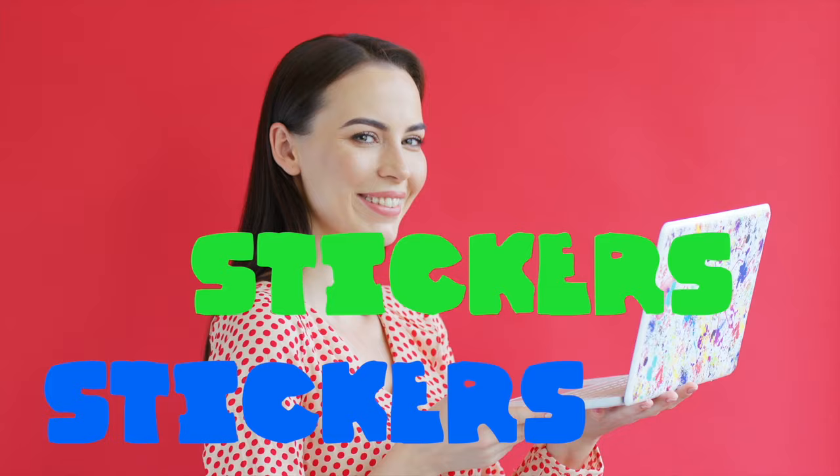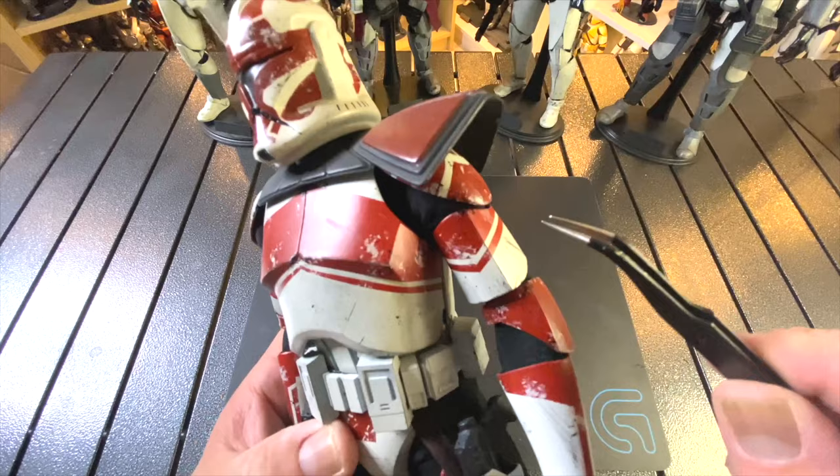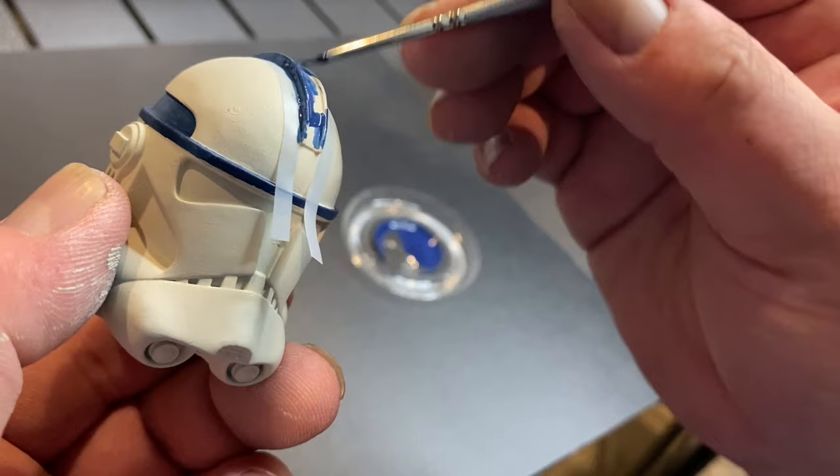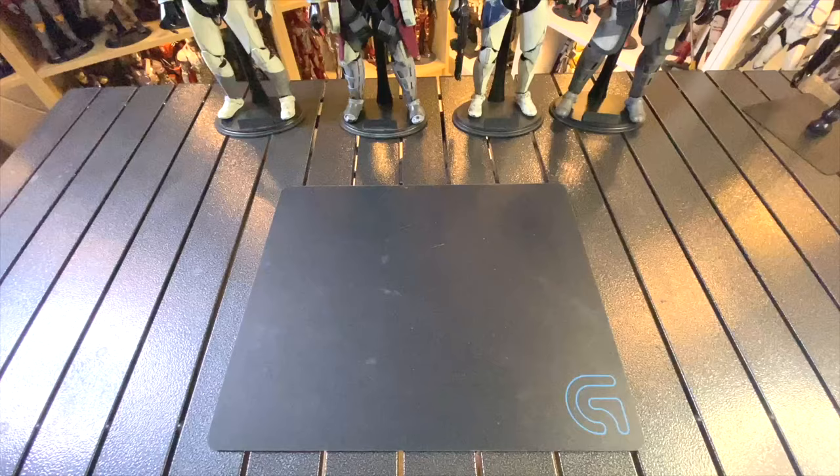So it's no secret that I suck at painting. Today we're going to go over the three cheats that I use to make painting easier. Once you get past the basic stuff like thinning paints and putting on thin layers, the next thing I struggled with was complex designs. People online told me to use a pencil and color things in, but I really can't paint well at all. These are the three tricks and cheats I use to help simplify that process.